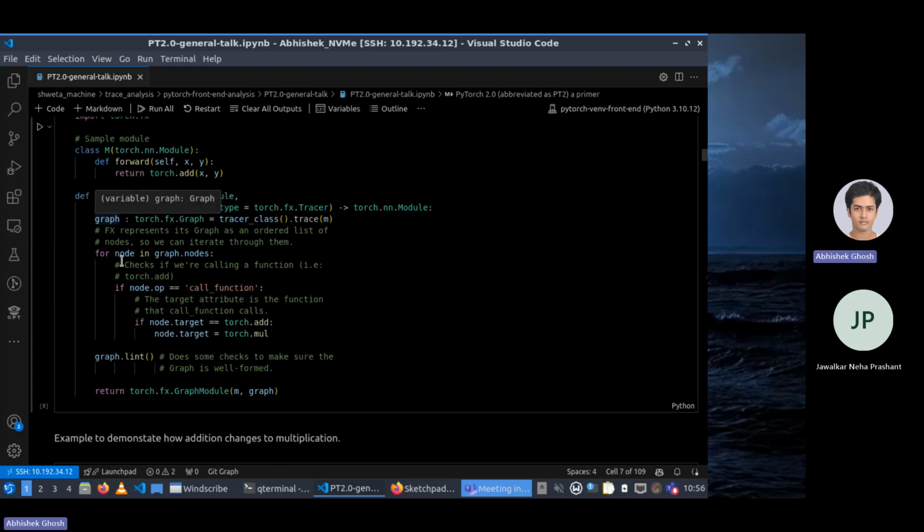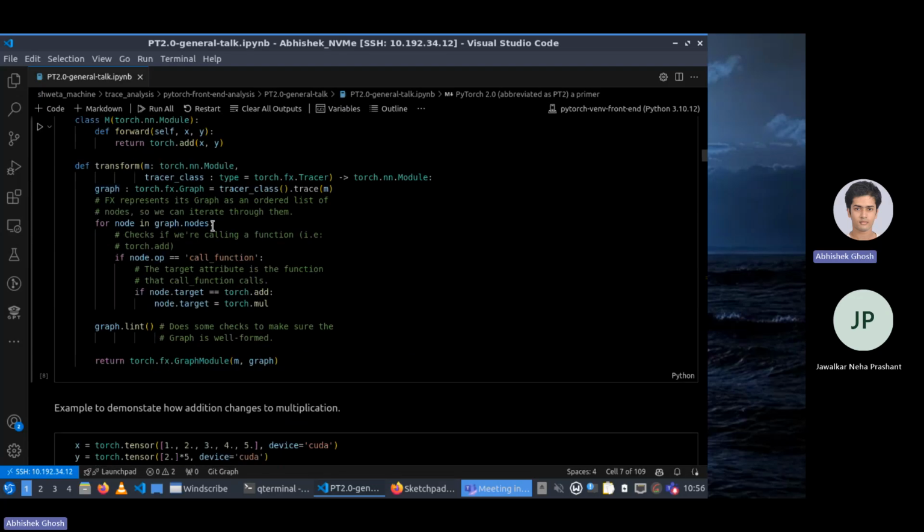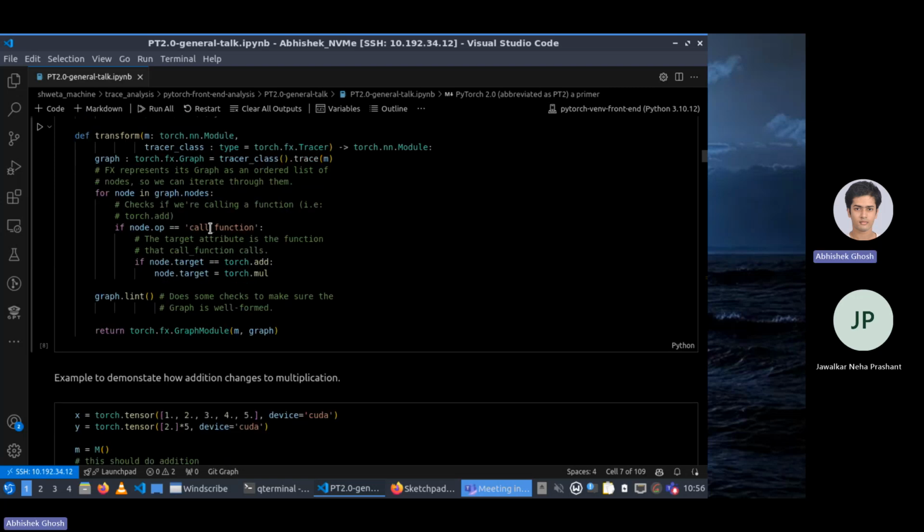We get a graph. For each node in graph.nodes, I iterate through it. If it is a call function, I change the node's target from add to multiplication. I change that particular node's target, the function pointer it has. If it is torch.add, I assign it to torch.multiply.